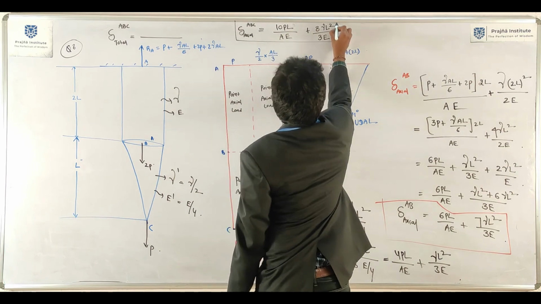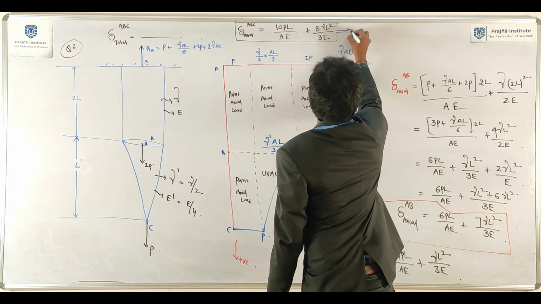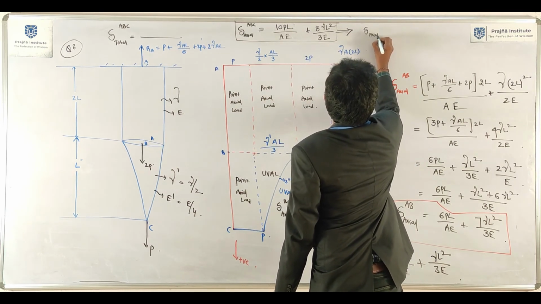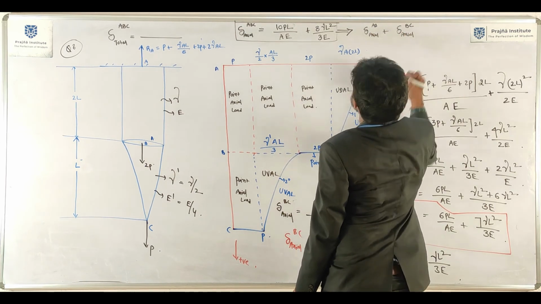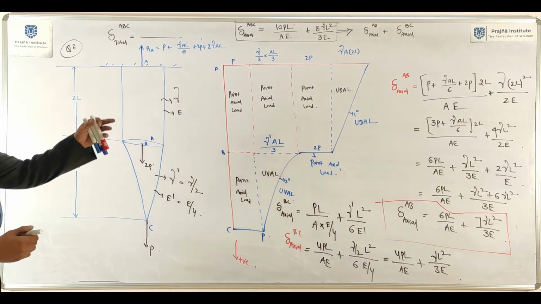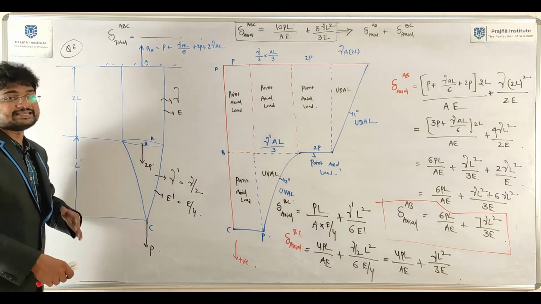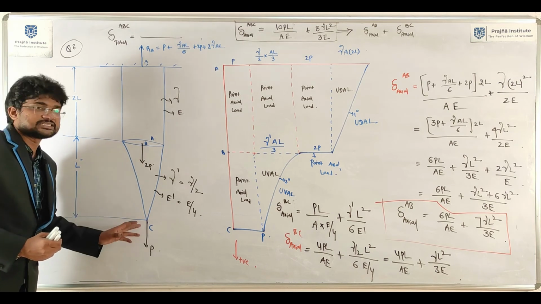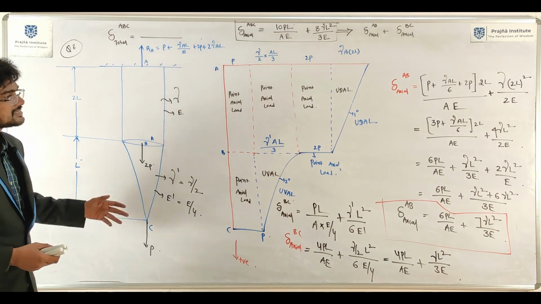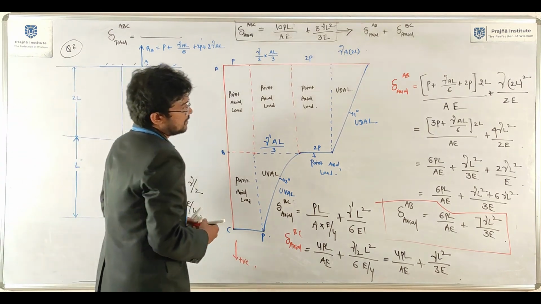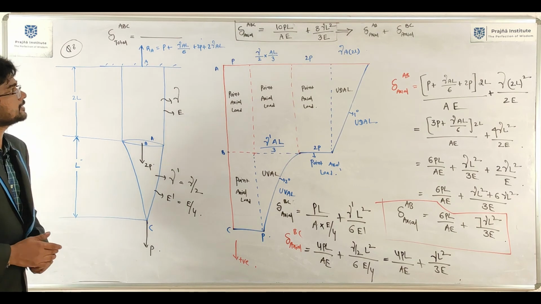This is the total axial deformation. This is nothing but delta axial in the portion AB plus delta axial in the member BC. Okay, so that is the expression for total axial deformation in the bar ABC, which is subject to point axial loads, and we consider self weight of the prismatic bar and conical bar. This is all about some of the good problem in axial loading diagram, sir. This is the axial loading diagram for that.